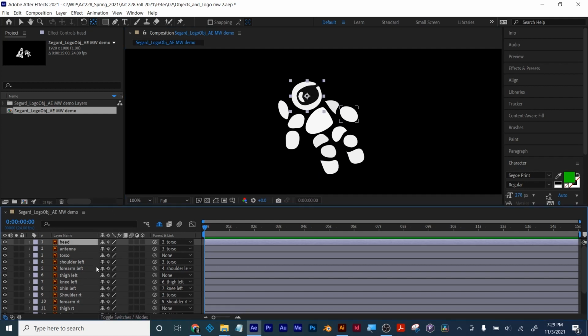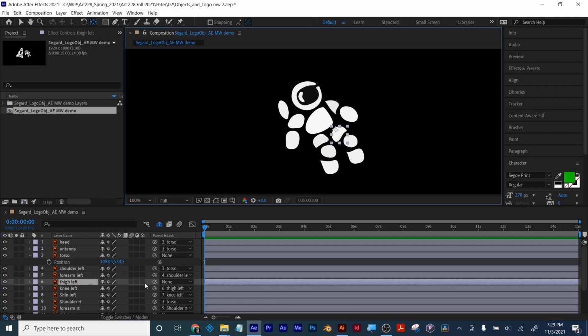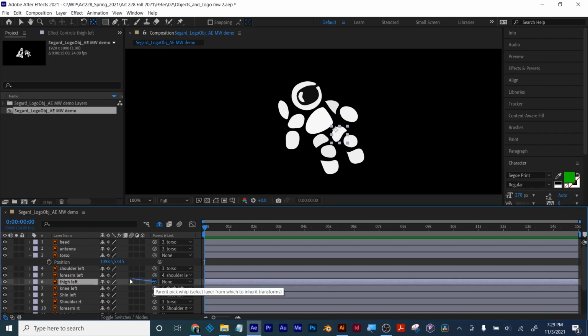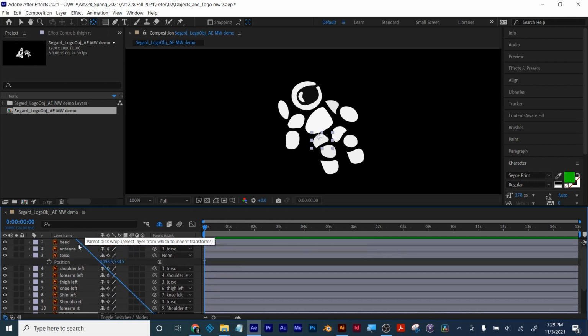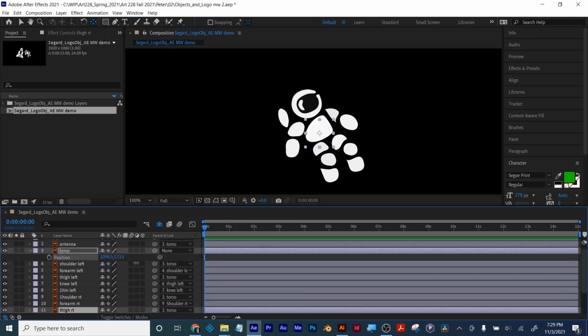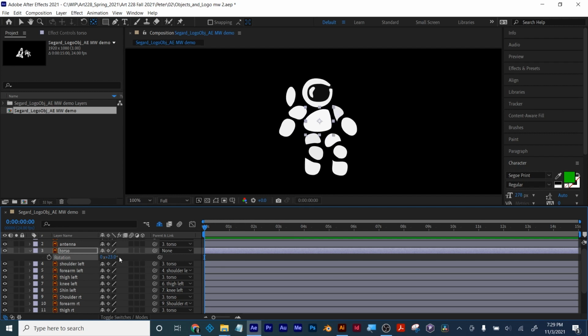So let's test it out. Hit save. Most of this stuff is parented to the torso. So, oops. The thighs need to be parented to the torso. That's why I did that quick test. Always do a short little test. Now let's find out. Now he's parented together. Now let's try rotate. Okay, so we're good.